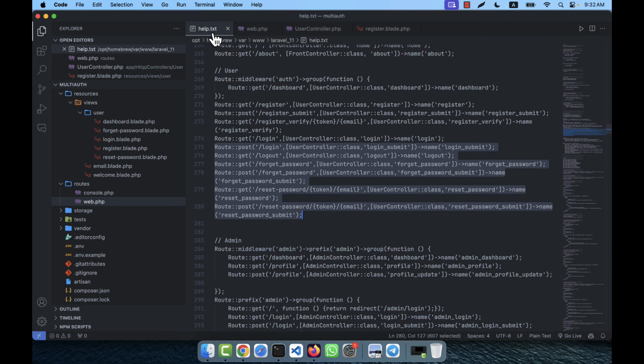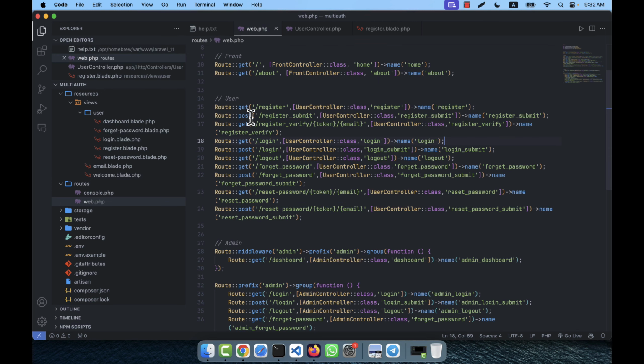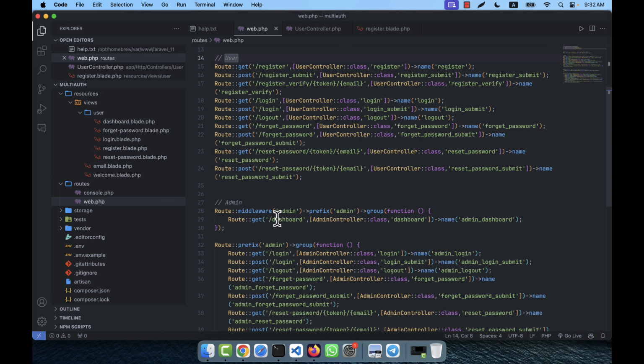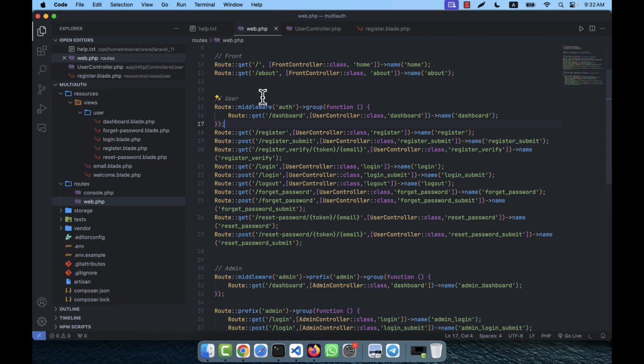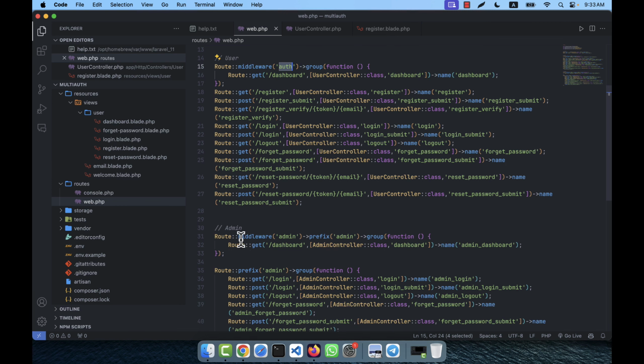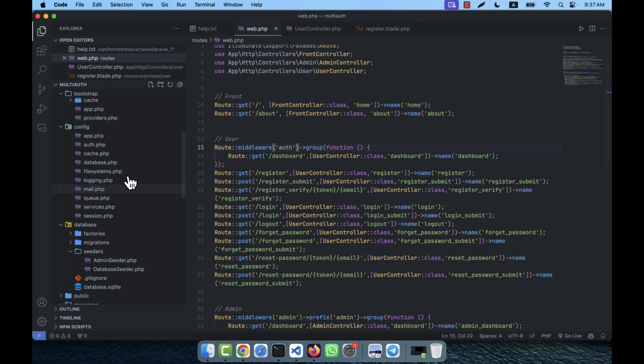Okay, and there is a user middleware I am going to copy. So this is like the admin middleware. You see the admin dashboard, only admin will be able to see. So in the case of user, see user dashboard, only user will be able to see, but here the middleware will be auth middleware. In the case of admin, the middleware is admin, and here the middleware is auth. This is actually in the middleware.